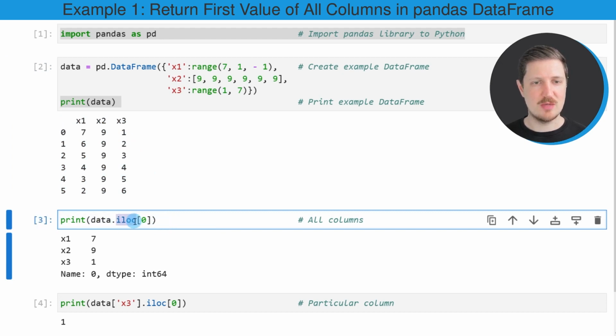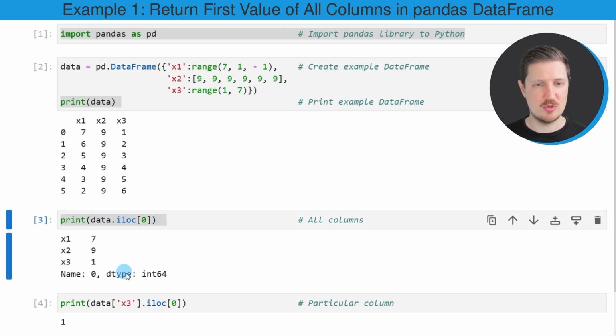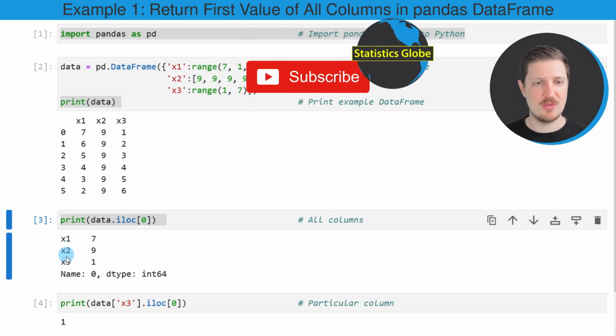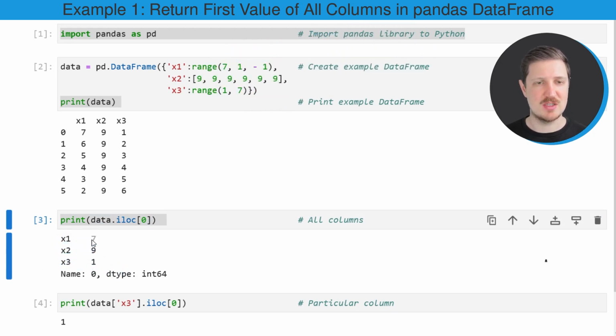So in this line of code, I'm using the iloc attribute to extract only the values in the row with the index value 0. So in the first row. And then I'm using the print function to print this output. So after running this line of code, you can see that a new output is returned, which shows the name of the 3 columns in our data set, as well as the values in the first row of this data frame. So in this example, I have explained how to return all values of all columns in the first row.